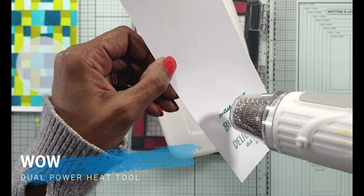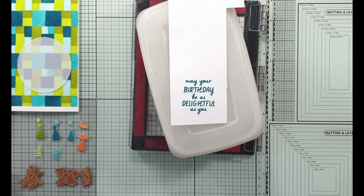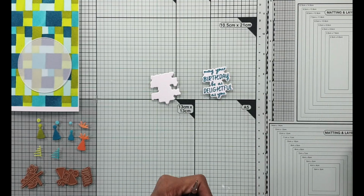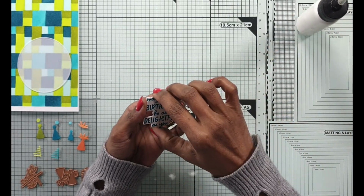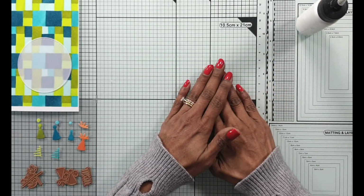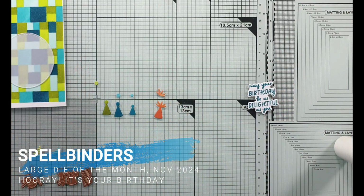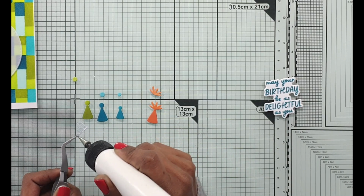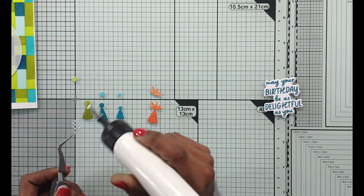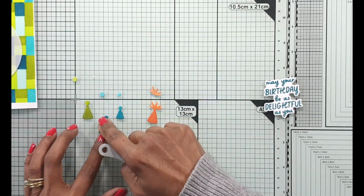Because the embossing powder is really fine, I always start heating it on the back of the sentiment so that it catches onto the card before I start heating it on the front and melt the embossing powder. Use the coordinating die to die cut the sentiment, and I die cut an extra layer because I wanted to layer up the sentiment to give it a bit of dimension when I place it onto that vellum. Here I'm just assembling the hats, very easy assembly of the hats, and because the die cut is tiny, I'm using a reverse tweezer to hold on to it while I apply some liquid glue onto it.